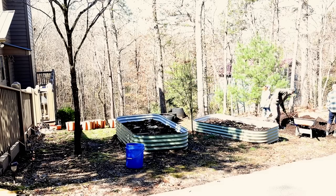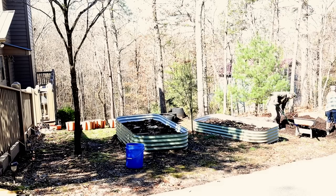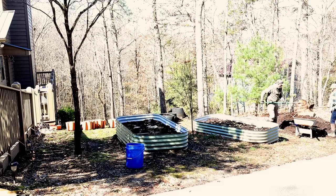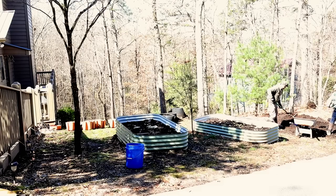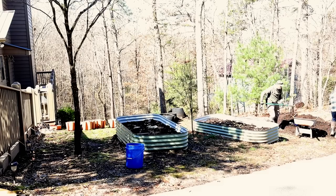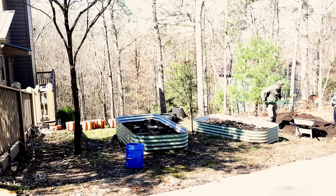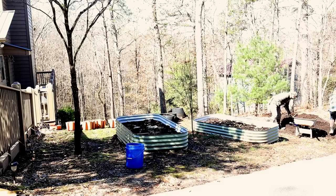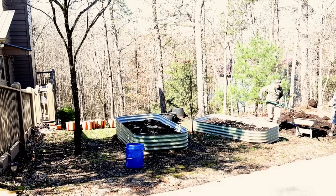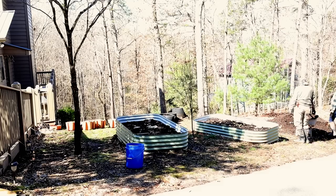But this is where she's got, you may have watched Corie and Austin's video, two of the large metal beds, kind of like the ones Matt and I put together. A lot of people ask why ours didn't have the bars in the middle to help them be stable, but it's because they're not near as wide as Corie's. The beds we got didn't even come with metal bracing bars, but you can see Corie's in that one that she and Austin put up.